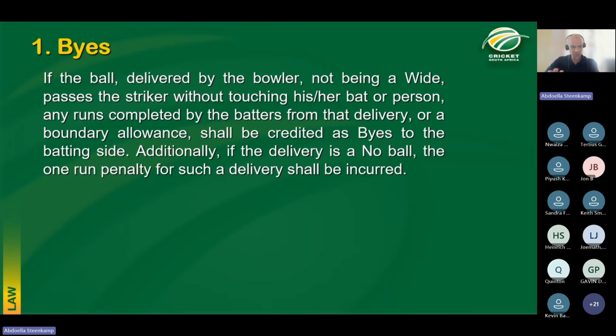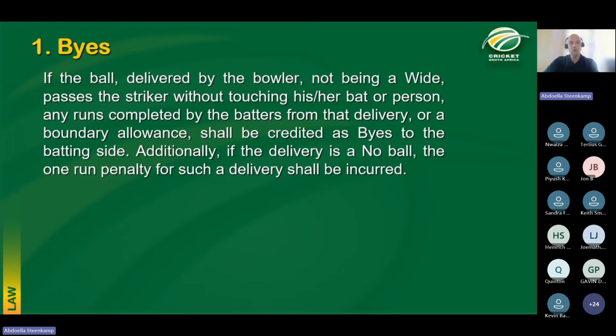Firstly, the ball needs to pass the striker and should not have touched the bat or any part of the person. Should not have touched anything. That is the only condition for byes. It's irrelevant whether a shot is played or not. The only question you need to ask yourself is, when the ball passed the striker, did it touch the bat or the person? And then subsequently, let's say it goes past the keeper and the batter starts to run.